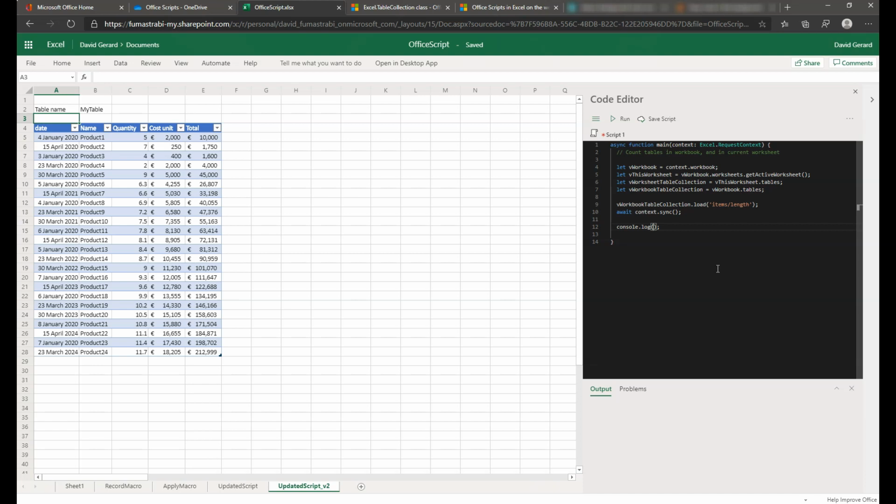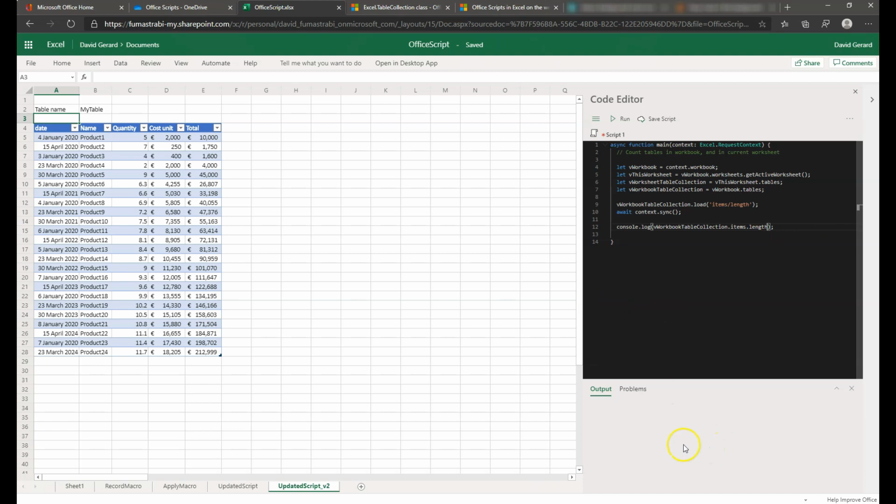Then we can call the log in our console. So now we have the pop-up: workbook table collection, then items, and then the length. That should be okay.